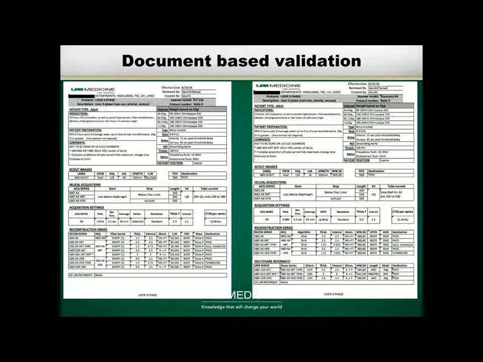So, for example, here, for a liver three-phase protocol, is what the structure looks like for the Philips ICT-256 and the GE Discovery 64. And most of the information on here is the same. One obvious thing that's different is the tube current specifications, which, especially since these are AEC protocols, is quite a bit different.